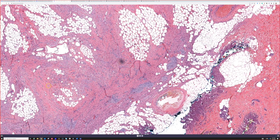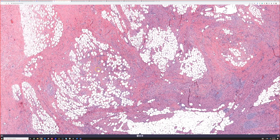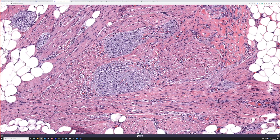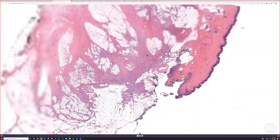Finding those helps you know this is not DFSP or other things. There's another entity called lipofibromatosis, which we don't have time to go into, that looks pretty similar but doesn't have those little primitive mesenchyme balls. So there you go: fat, fascicles of fibroblasts, and immature mesenchyme — fibrous hamartoma of infancy.